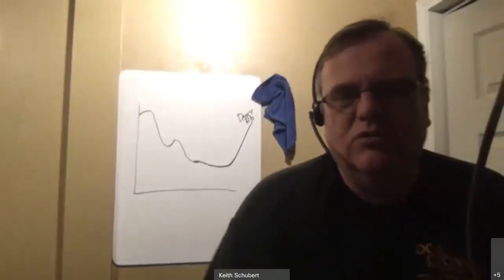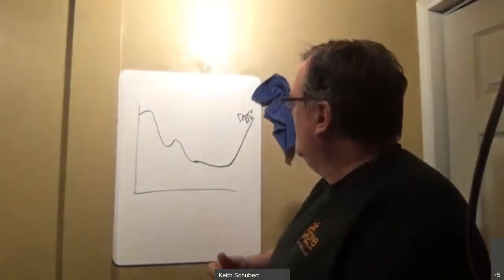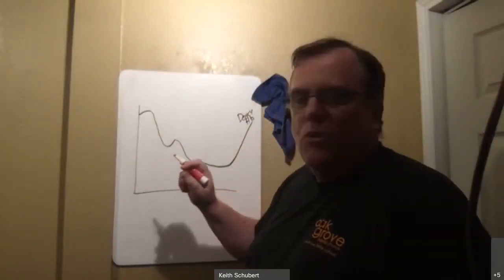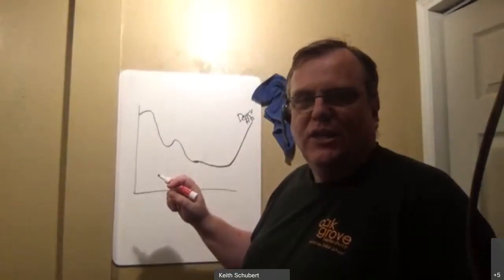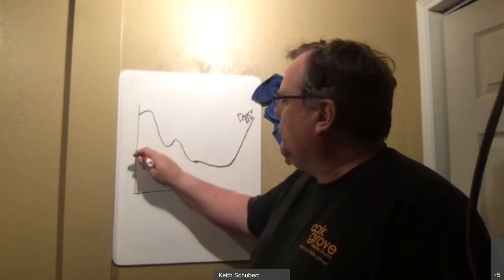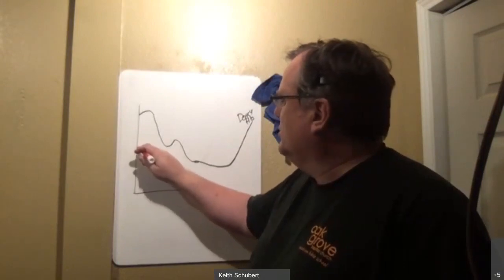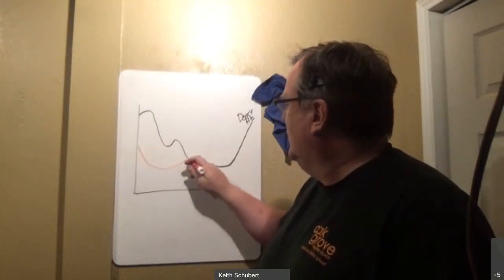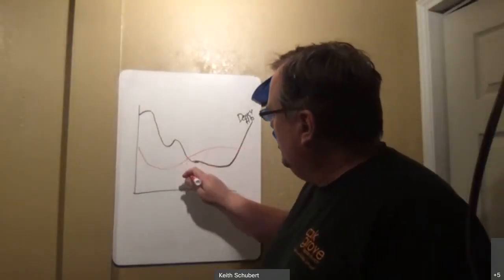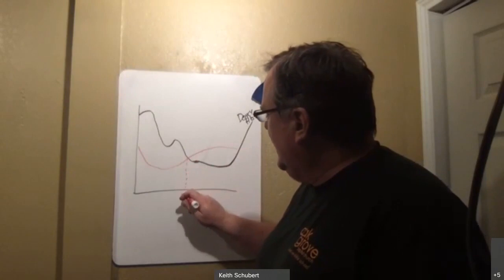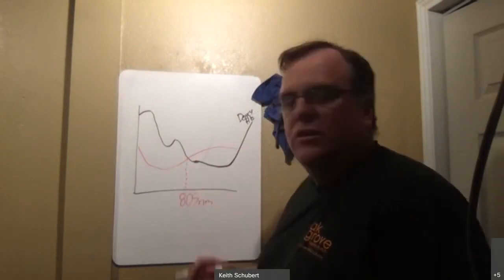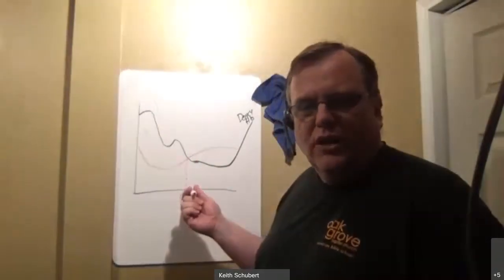I'm going to try a different color for the next one. The next one we're going to take a look at is our oxyhemoglobin. Now, it dropped a little bit faster at first. It kind of crosses over. This crossover point is at 805 nanometers.